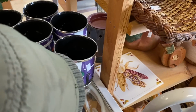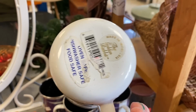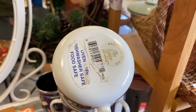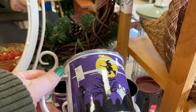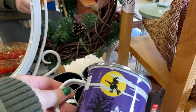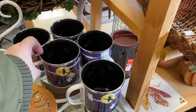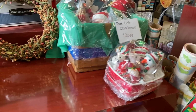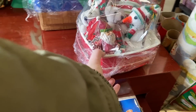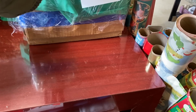Of course, Halloween is over now, but these enameled mugs are just so cool that I could not pass them up. Now, people may not drink out of them necessarily, but you definitely could use them as little candy dishes or you can make an assemblage out of them. Halloween stuff is a little difficult to find, nice decor or dishes especially. So, I mean, someone may drink out of them. I'm not really sure what they would do, but I did pick them up to resell and we'll see how they go.